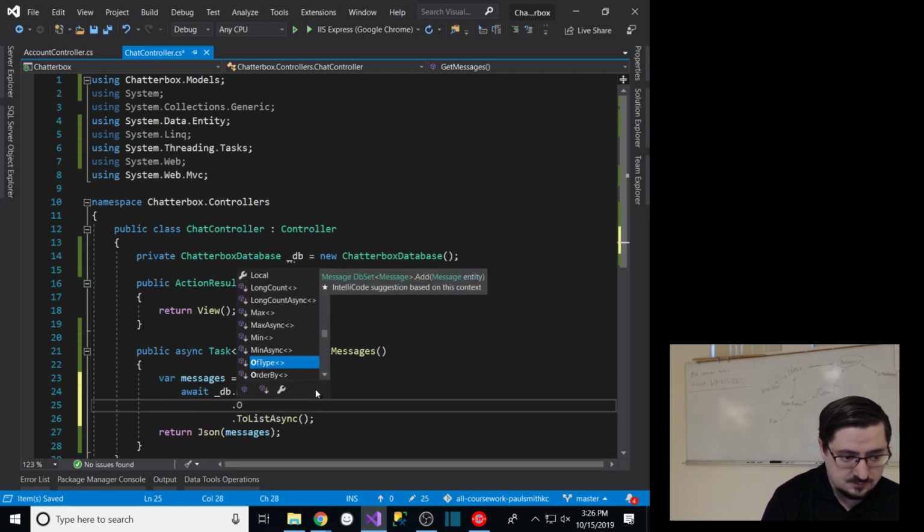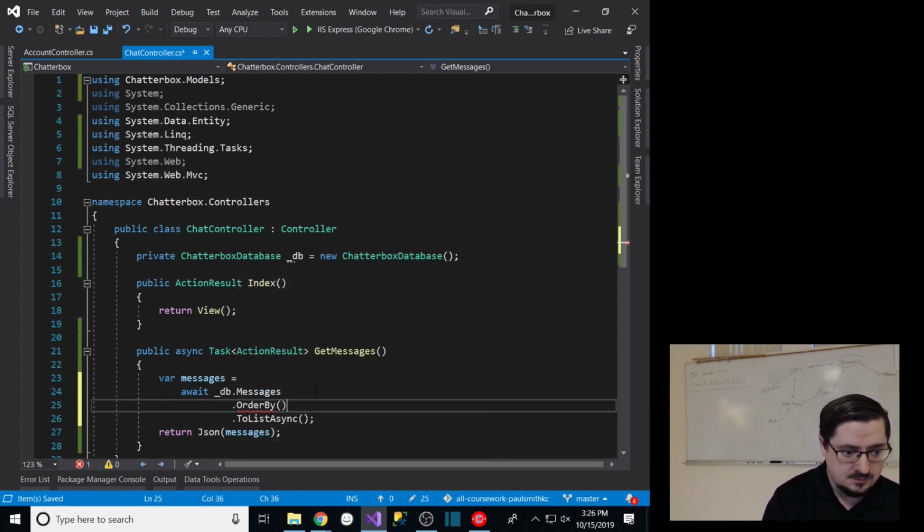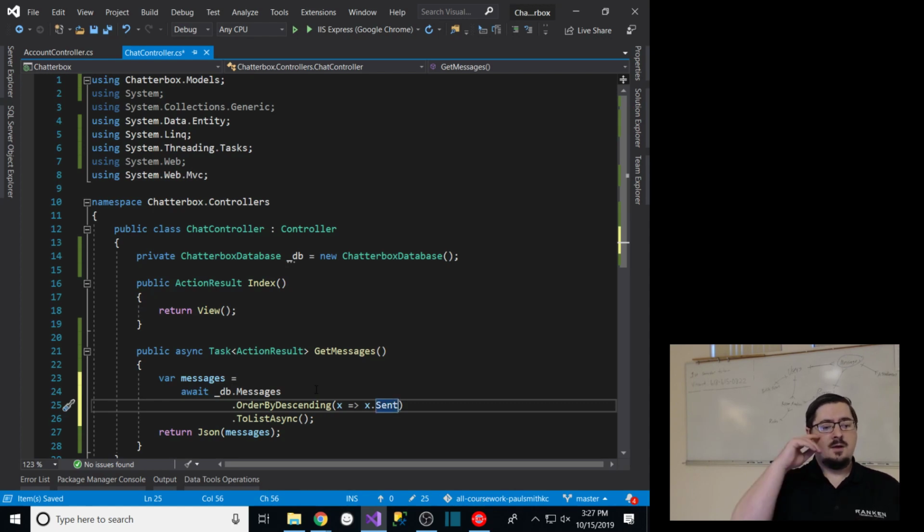So OrderBy, and actually OrderByDescending.